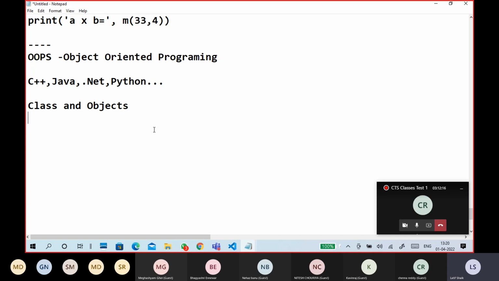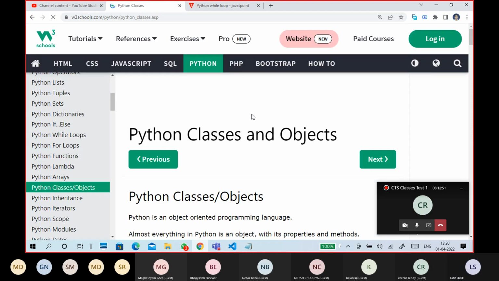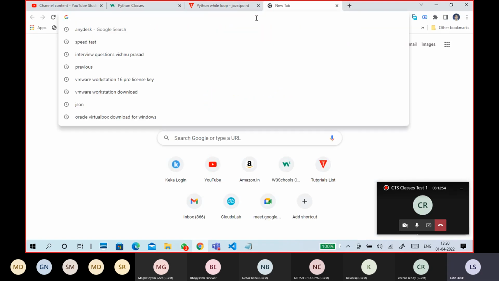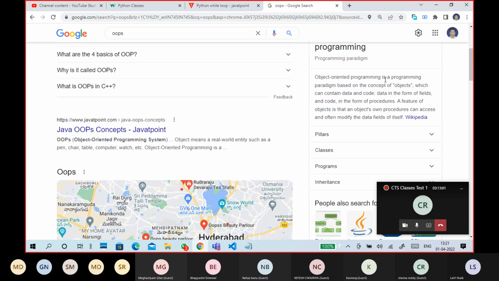Like encapsulation, polymorphism. Object-oriented programming is an object which contains the data in a code.